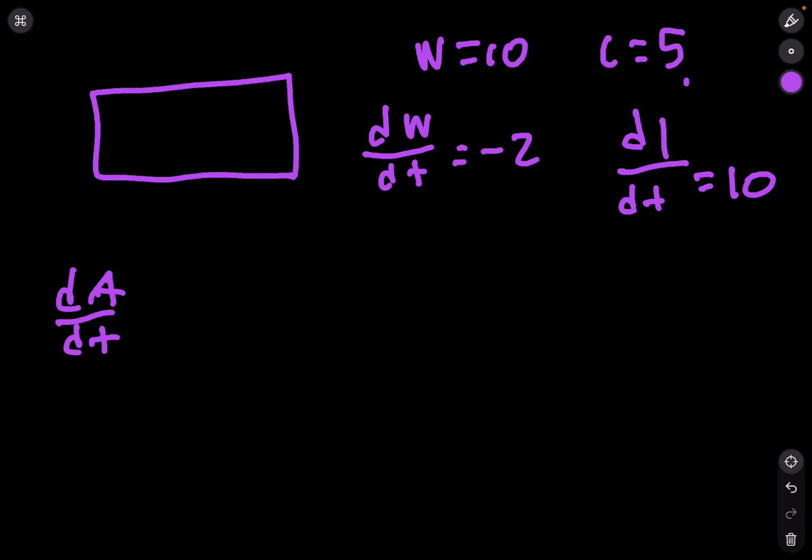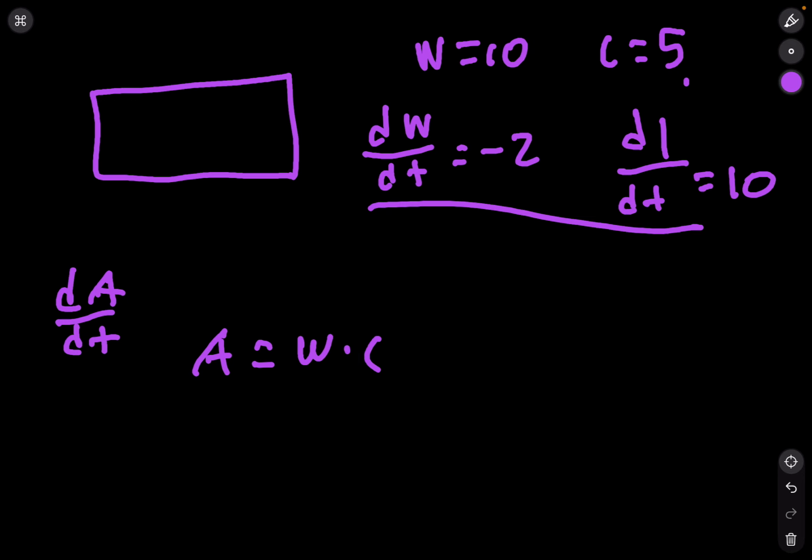Well, first off, all of these problems are going to need some type of equation. The reason we need an equation is because we can find the derivative of it, then just plug everything in. So since we're given our variables, and since we need to find dA/dt, or the change of the area, we have to come up with an equation. The area of a rectangle is very easy: area is equal to the width times the length.